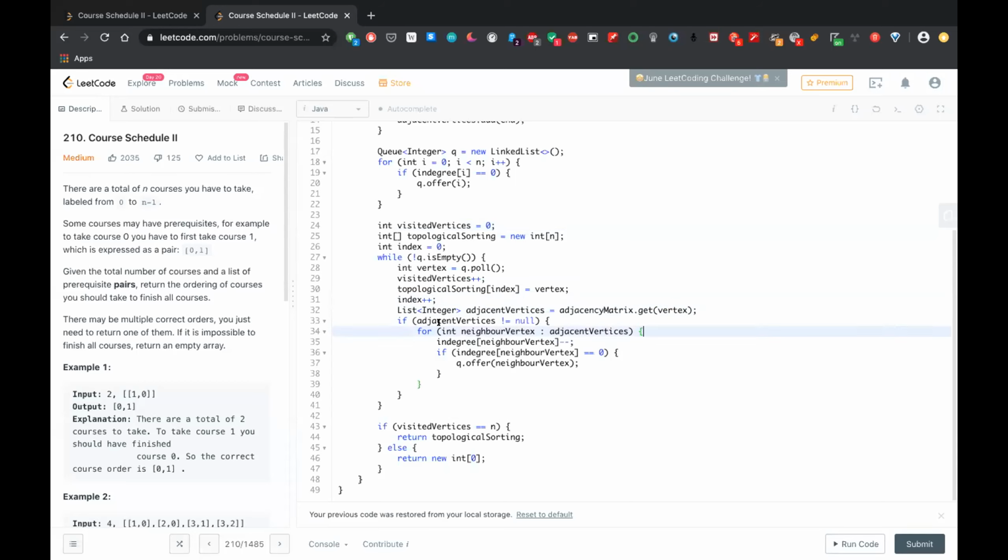I'm decreasing the in-degree of the neighbor vertices. And if it is 0, I'm adding it to the queue. If both the visited count and the number of vertices are equal, I'm returning the topological sorting, else I'm returning a 0 array.